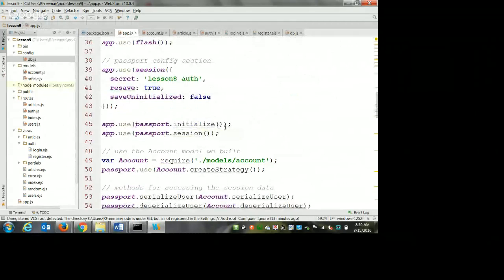Another thing to check, sorry, Kaylee, Brandon, one other thing to make sure. These are function calls. So there are brackets here when you call initialize. Make sure you've got those as well. So passport's being initialized.